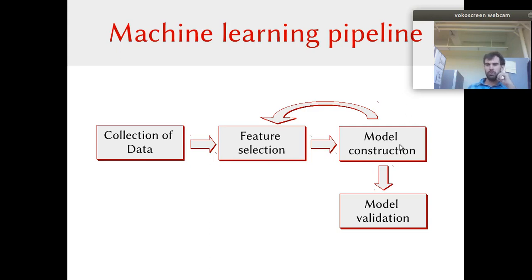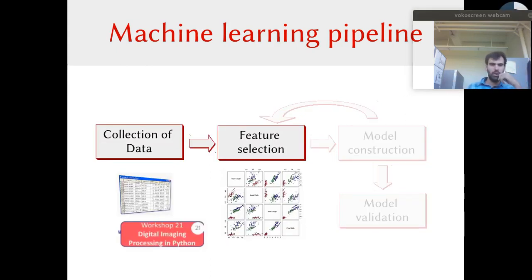Then you have the model construction. You say, oh, okay, from those features I want to construct a model like that, taking those features into account, and I try to build it. And at the very end you have the model validation. So yeah, that's basically as I explained to you.